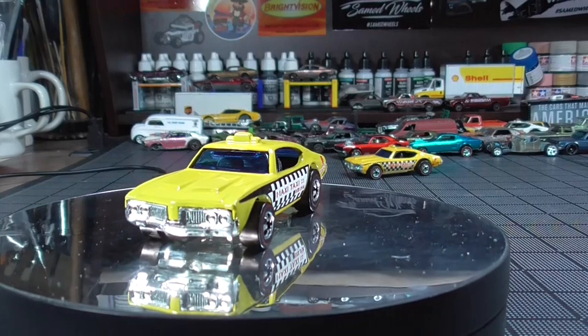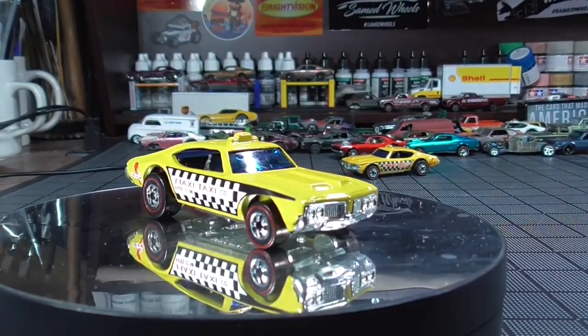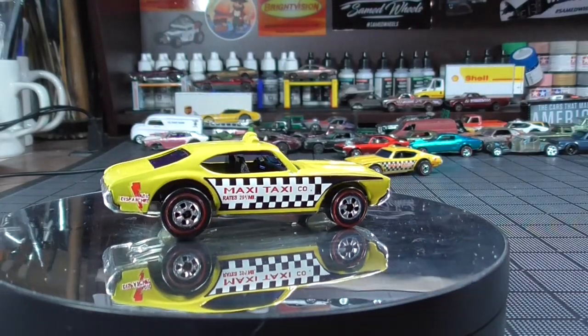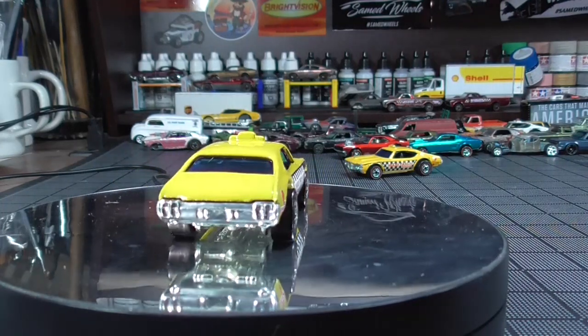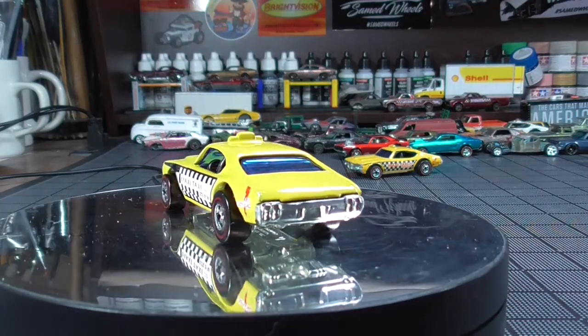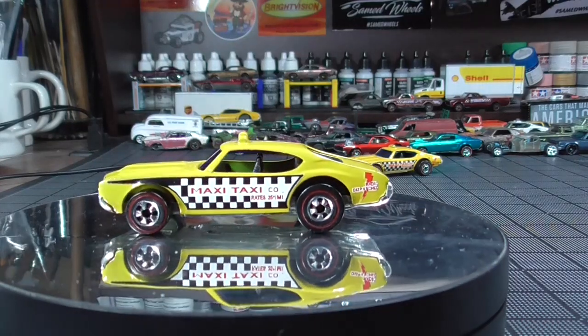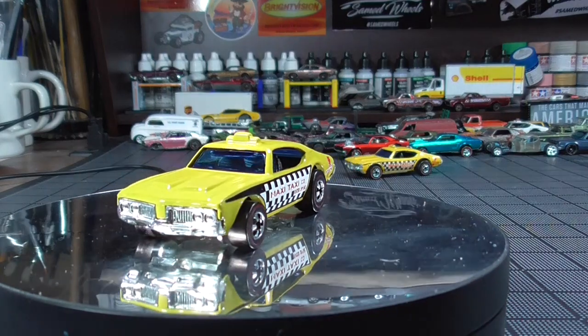So we took it apart, cleaned it. I ended up having to swap in the glass from the other car, and I also ended up using the base and original red line tires from the other car as well. I have an idea for a custom on what's left of that one in the future. Maybe we'll see if we can get a reproduction glass, if I don't have one already for that car.